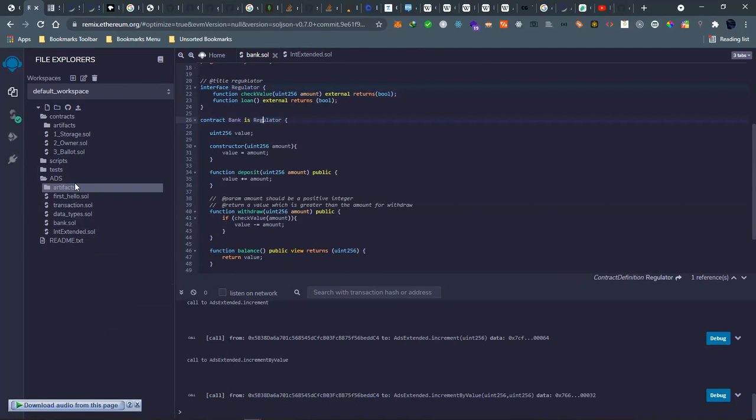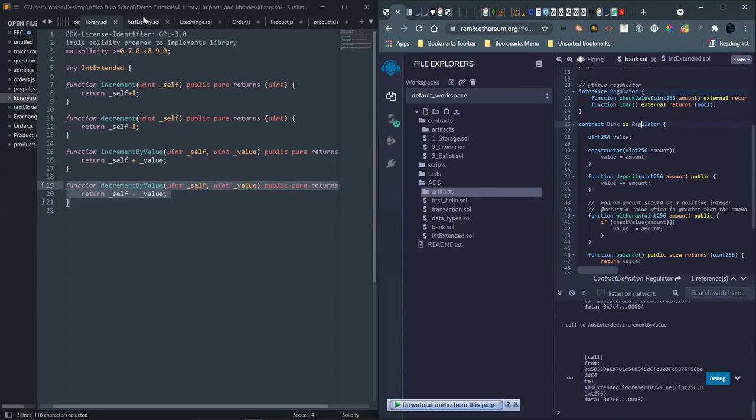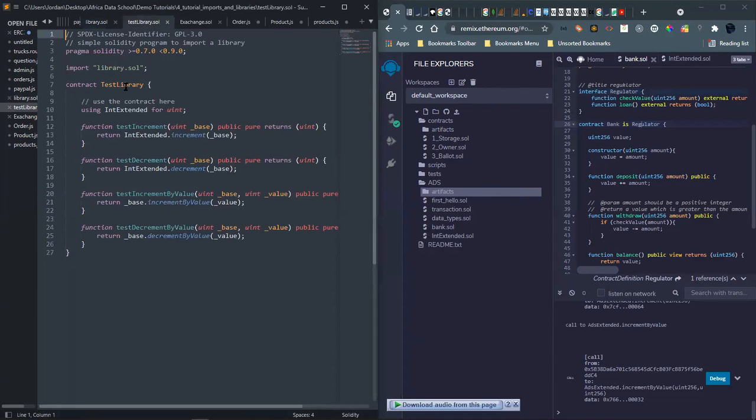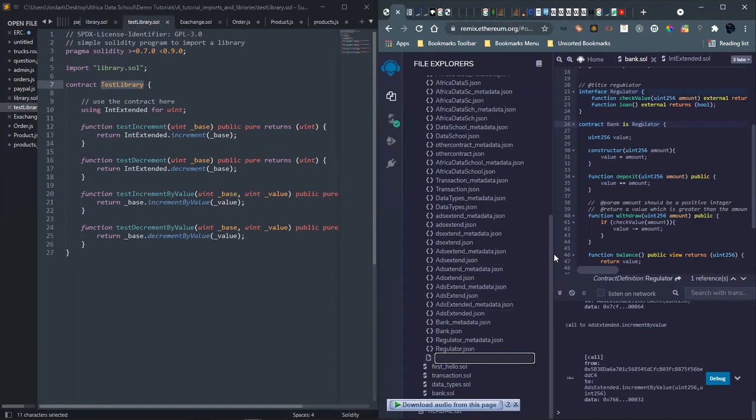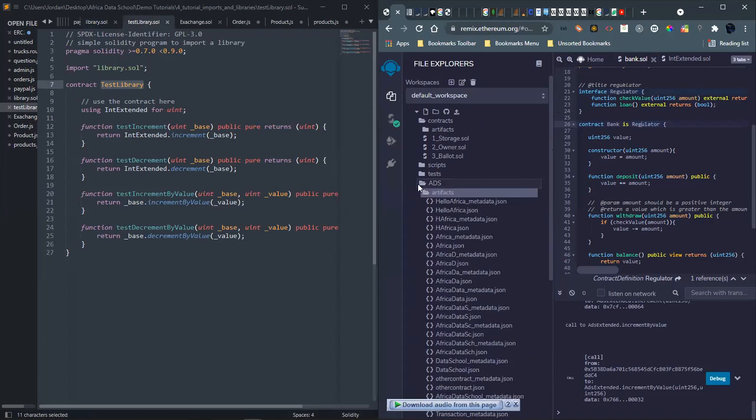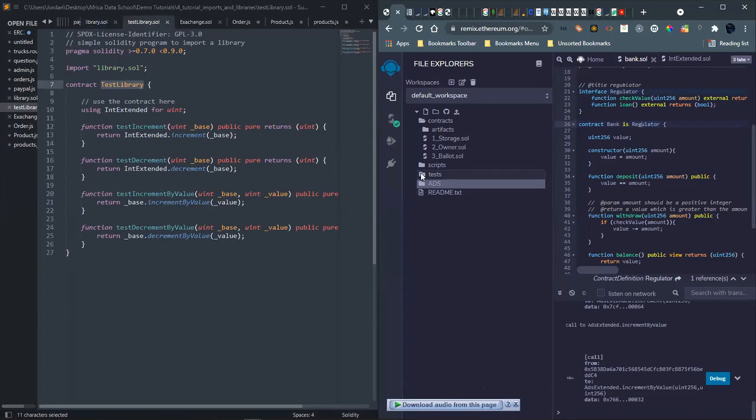So let's see how we can import this. We will create a test library contract, another contract just the same way, here, and call it test contract .sol.